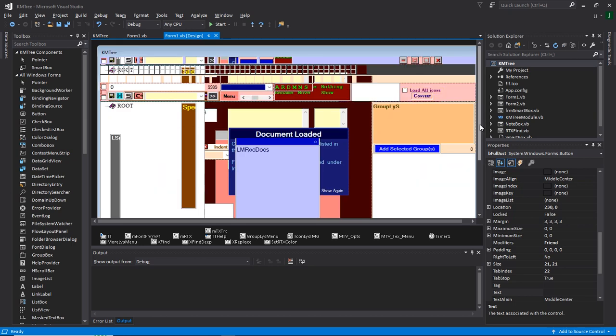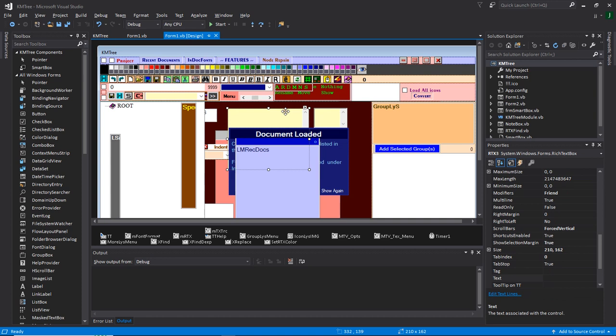To show you in the control itself, here's the normal original RichTextBox of Windows Forms, and here is the SmartBox one. That's a new control.